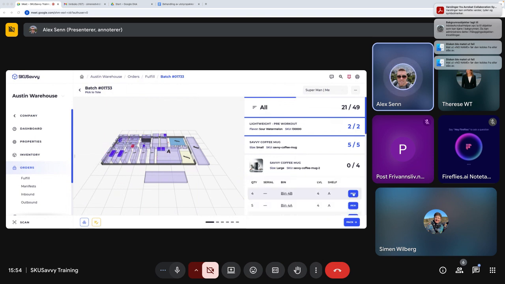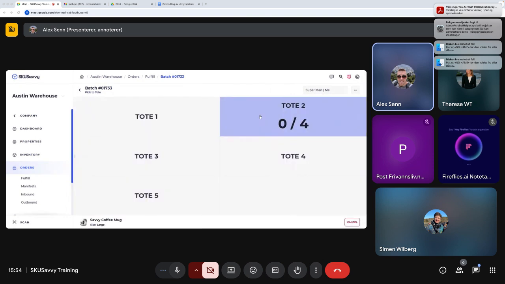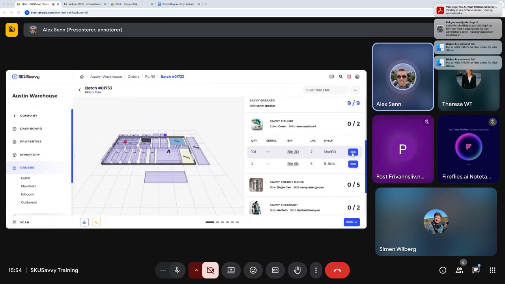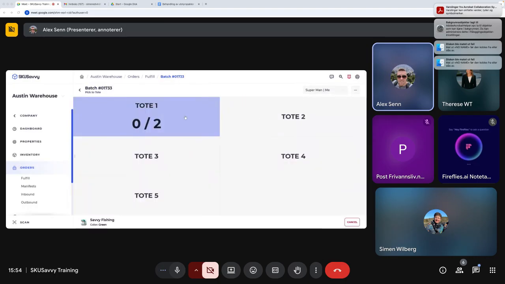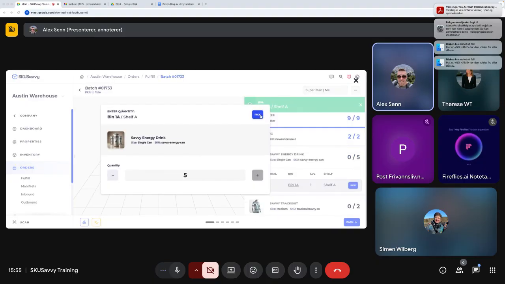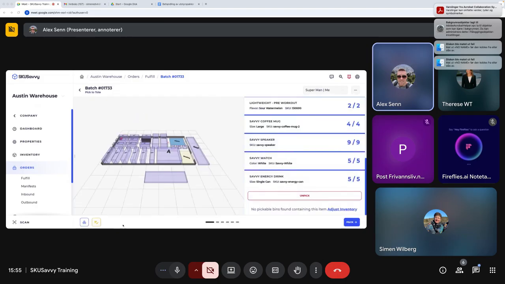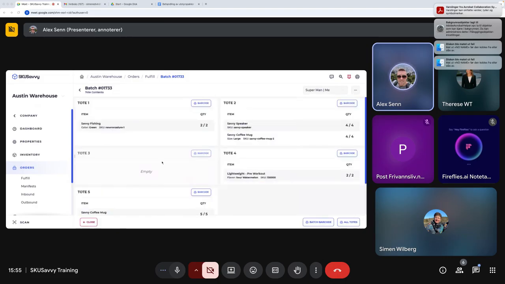So we'll continue scanning these items here, putting them away into the tote, and so we can see. Okay, so we can see now the tote contents. So we can see everything that we've gotten and where it is in the totes.